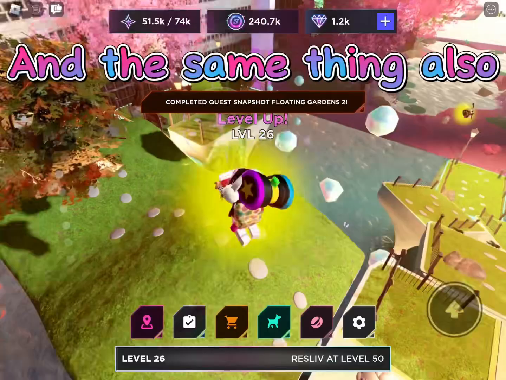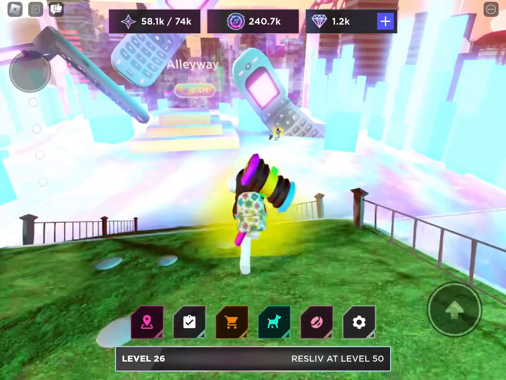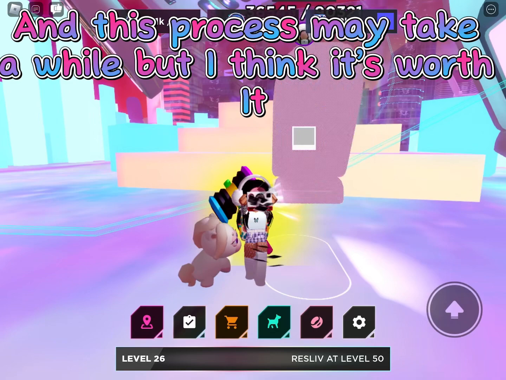And the same thing also. You click on the item. Like for example, I clicked the bubble. And this process may take a while, but I think it's worth it.